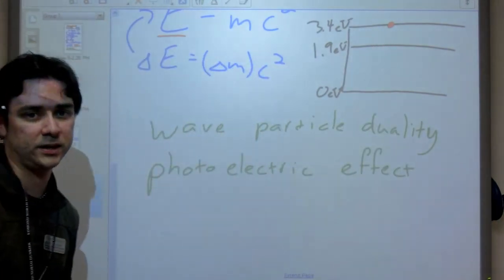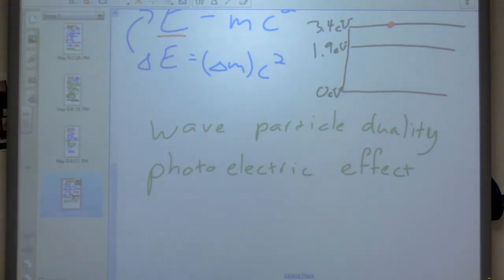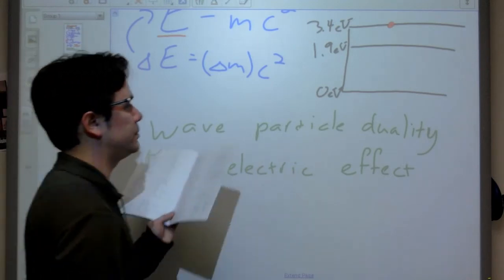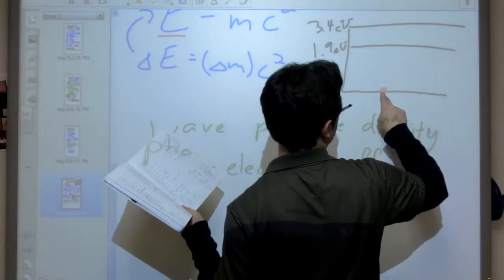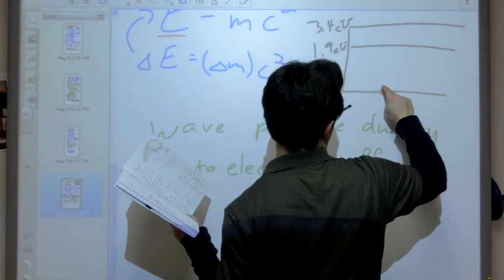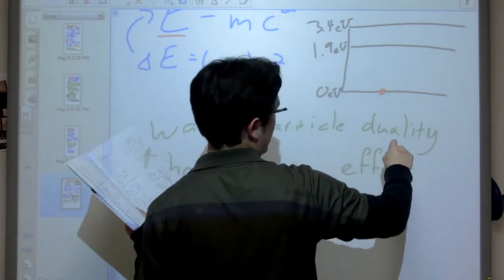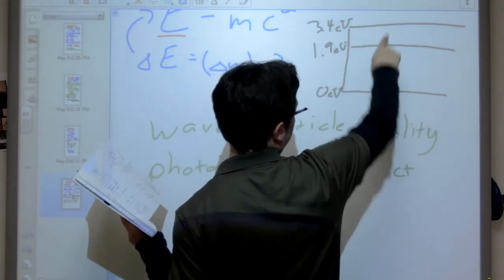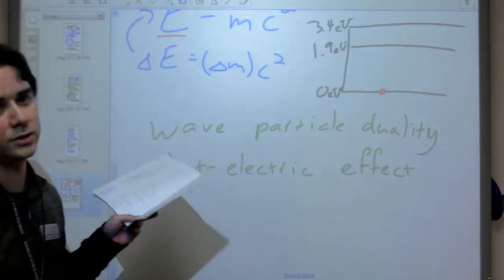We can't have it suspended magically in between. Again, this is one of those weird wave properties of that electron. It only has discrete things that it allows to happen. Photoelectric effect basically says you've got to have enough energy in your light coming in to eject this guy off. You could have all the light in the world, but if it's not a high enough energy to get this guy to jump off, then the electron's not going anywhere.